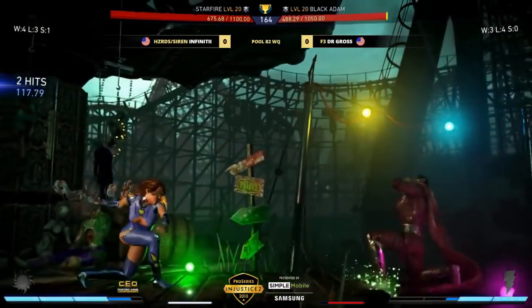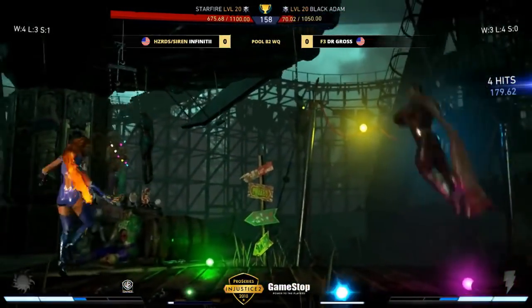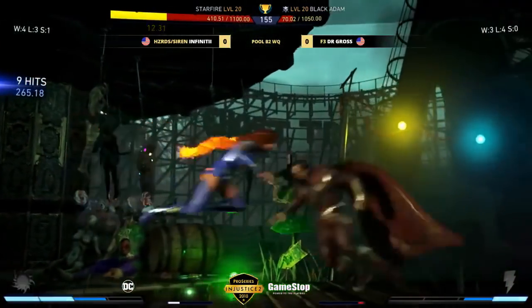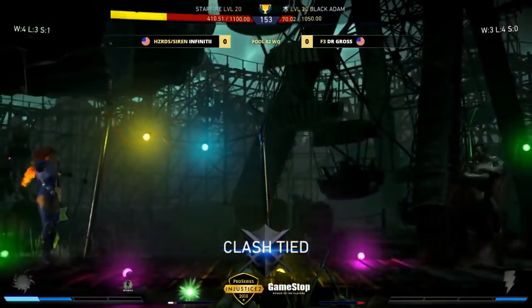Lightning hands on deck. Safe. No punish on the extended down one. But again, that character power. So much chip. Grodd trying to meter burn roll his way in. There's a dive kick. Beats out the back to Infinitii. Ooh, choosing the clash. She has a massive meter advantage. Everything is in her favor in this situation. We'll see how it plays out.